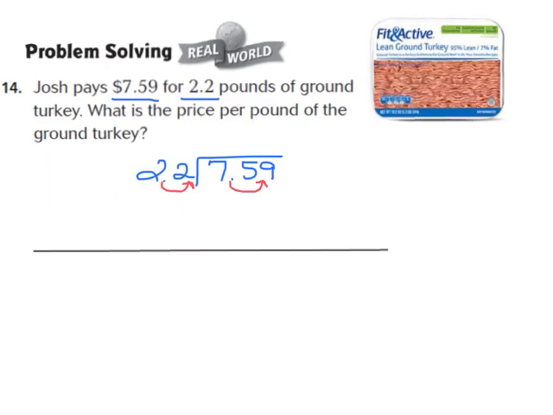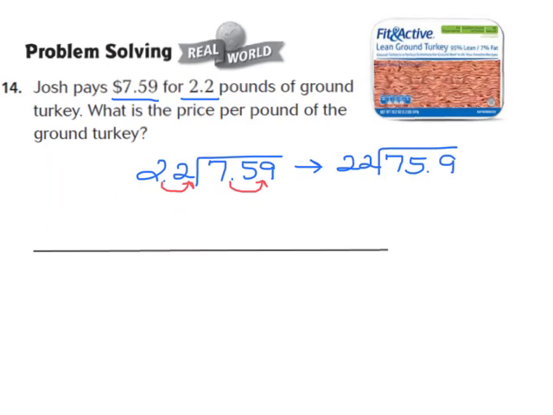Now I'm going to come over here and rewrite my problem because what I now have is this. I now have 75 9/10 being divided by the whole number 22. Because once again, we had to make sure that our divisor was a whole number first, so we moved the decimal over 1 time to the right, making 2 2/10 into the whole number 22. And I did the same thing for the dividend. I took my decimal, moved it over 1 time to the right, so 7 59/100 now becomes 75 9/10. Now we're ready to begin our division.